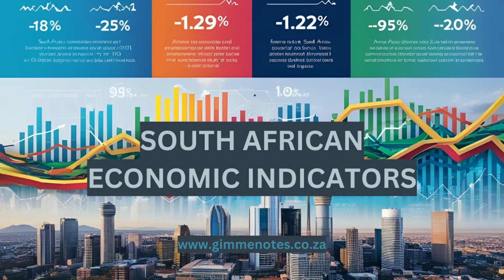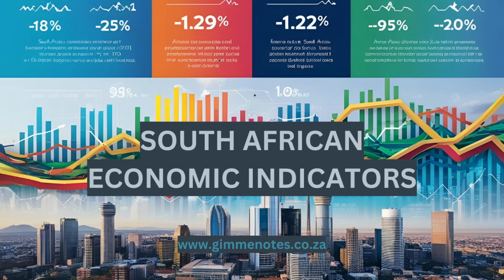Exactly. Now let's move on to Unit 7, which focuses on another hot-button issue, inflation. Ah, yes, inflation, the silent thief that erodes our purchasing power. Indeed. The study guide defines inflation as a sustained increase in the general price level of goods and services in an economy over a certain period of time. So it's not just a one-time price hike. Right. It's a persistent upward trend. Precisely. And as you mentioned, inflation can have a significant impact on consumers, businesses, and the overall economy.